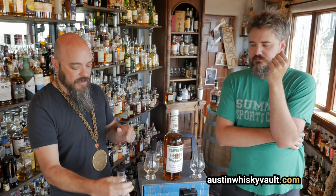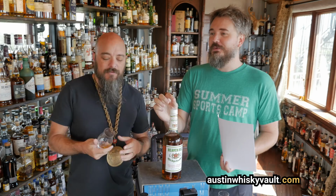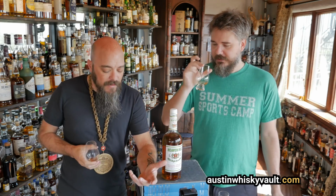This is at 55%. You know the dusty smell of an antique store? You give some notes. There's old dusty wood, some thin brittle apple. That's all there is to say. The sweetness is maybe a thinned out caramel. It's the dusty corn that made me think of the Pritchards, because they're the ones who taught me how to recognize corn spirits because of the dusty thing that I kept mistaking for something else.